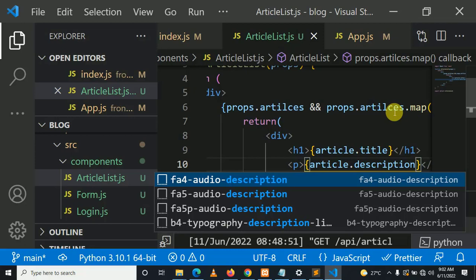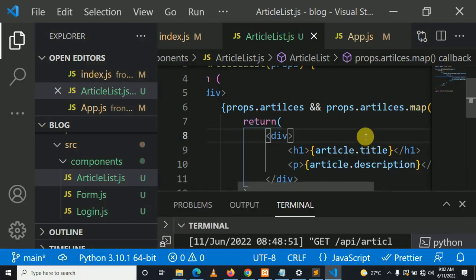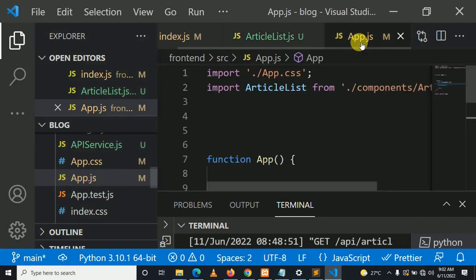app.js. So let me come here. So on app.js, what I can do here is to use effect hooks, okay, to fetch information from backend.